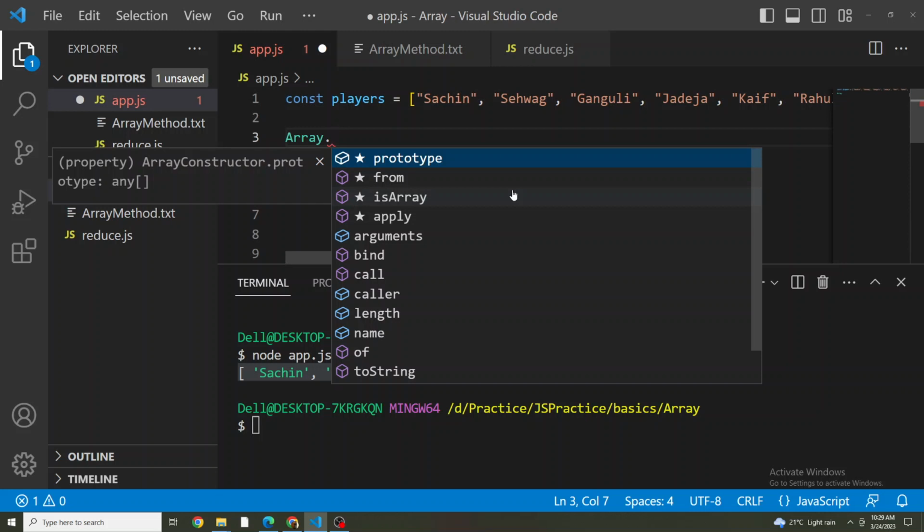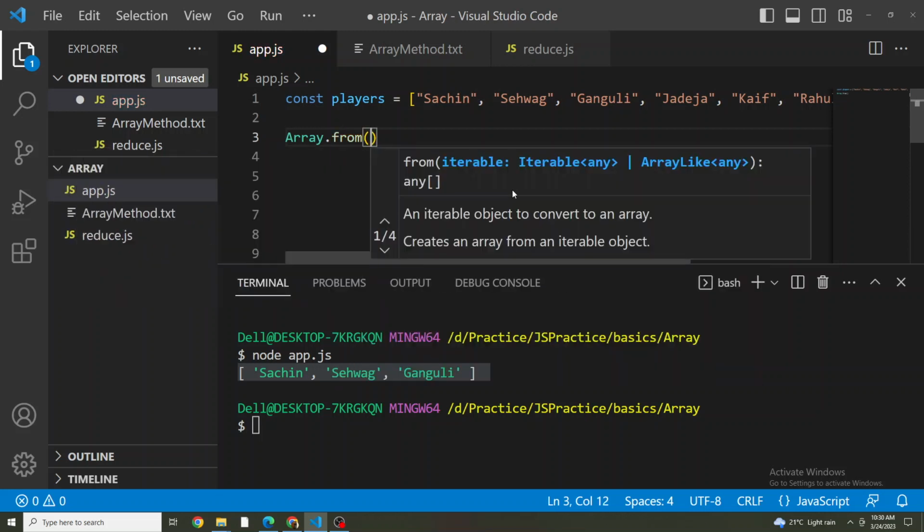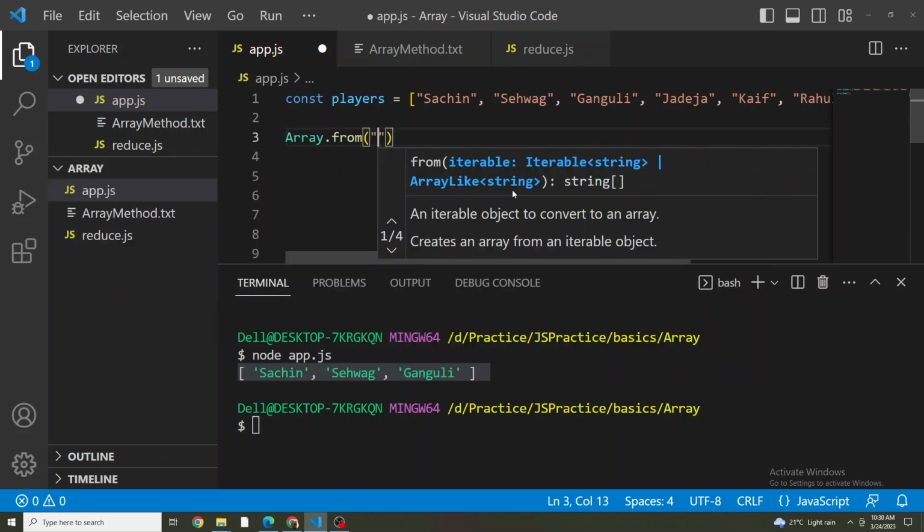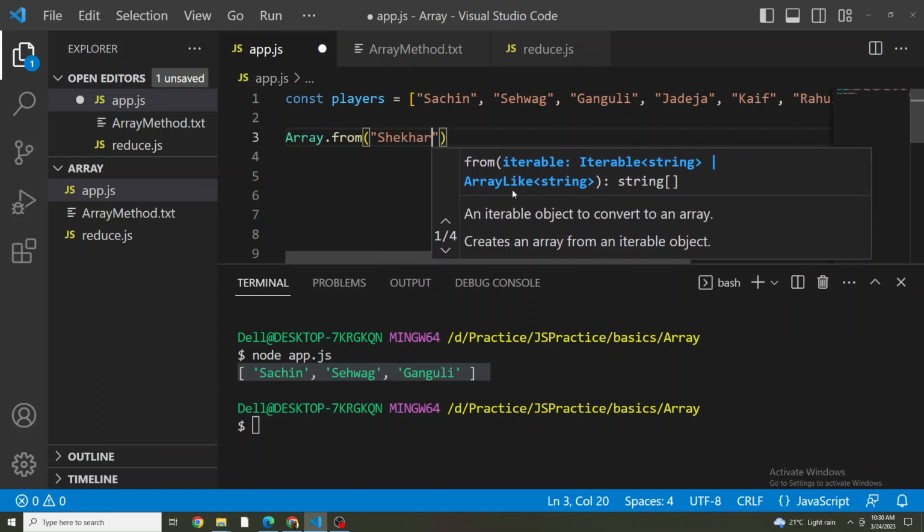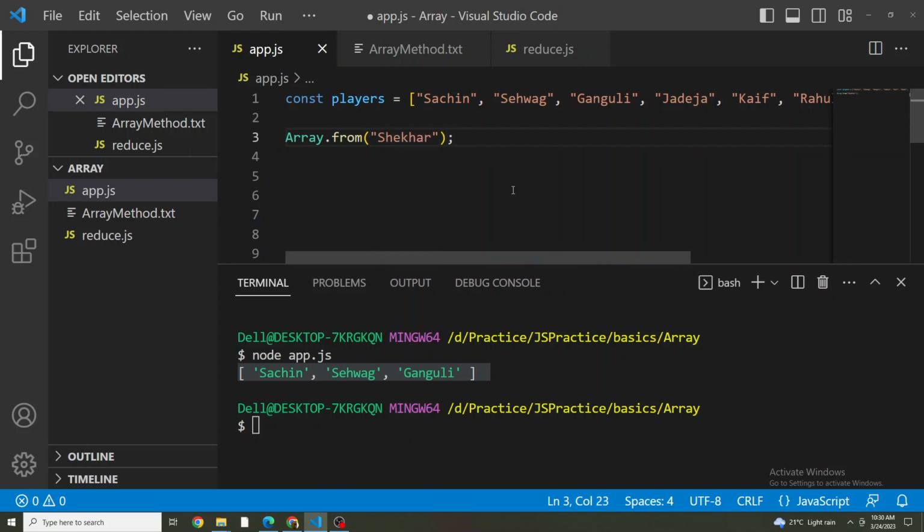A string has a length property, so we can create an array from that. What we are going to get as a result is an array of each character from this name.